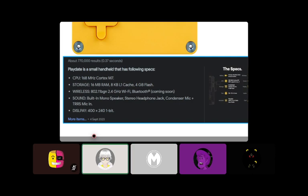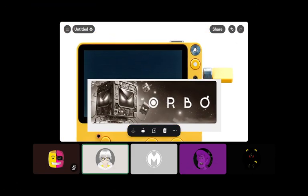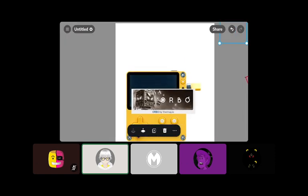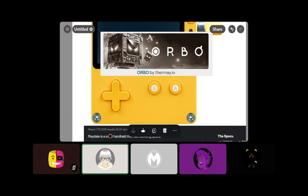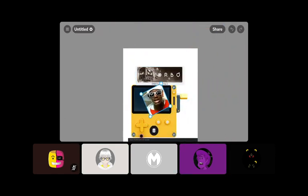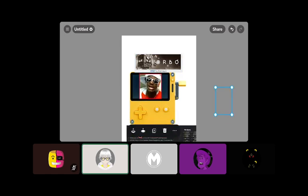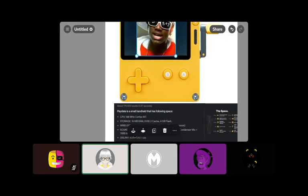Here it is, the stereo dock. It charges the Playdate. It has a stereo Bluetooth speaker, and it says it's a pen holder with a nice pen, but I think that might be a stylus maybe. I was going to say, do they mean a stylus? Apparently it has a touchscreen if so, but if not, then I don't know why they'd include a pen with it. Yeah, it's basically a charging dock.